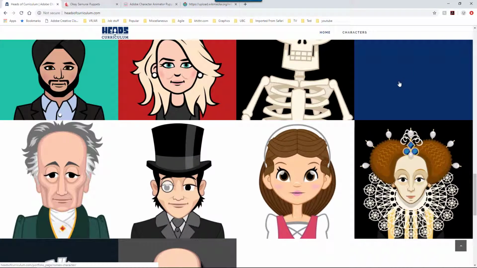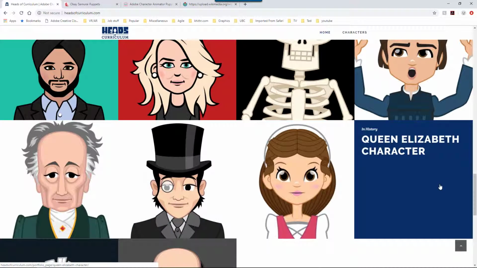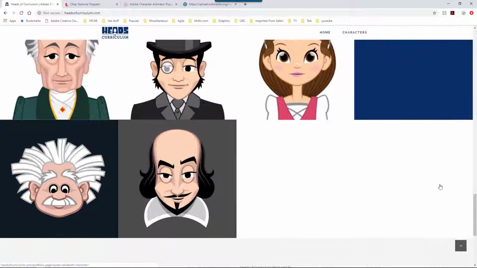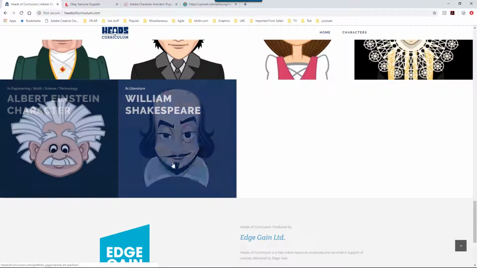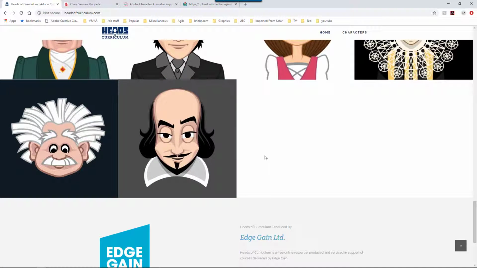But if you want to have more fun with your puppets and with Character Animator, then there are all these fun ones down here. There's Romeo, there's Juliet, there's Dr. Jekyll and Mr. Hyde, there's Goethe, there's Queen Elizabeth I, Albert Einstein, and this guy, who's probably my favorite, William Shakespeare, just because I love doing his voice, and I love portraying him as this arrogant playwright who has all kinds of disdain for the audience. Shakespeare, as far as characters go, is one that can be easily plugged into a lot of lessons, especially if you're in the languages and literature area.